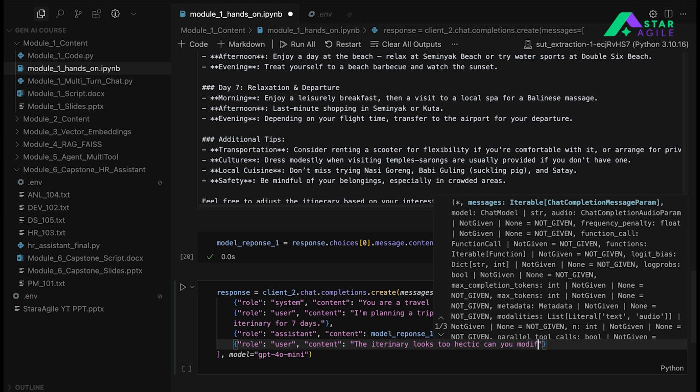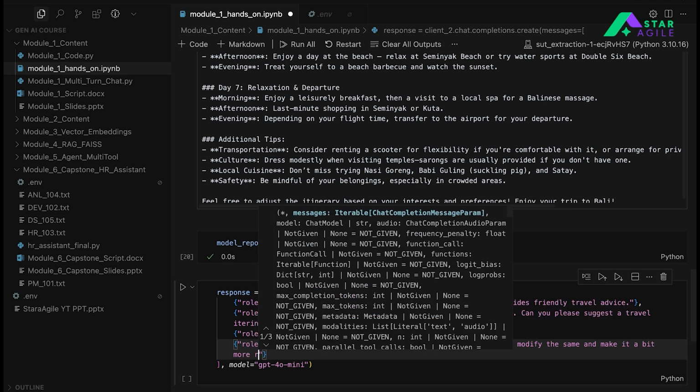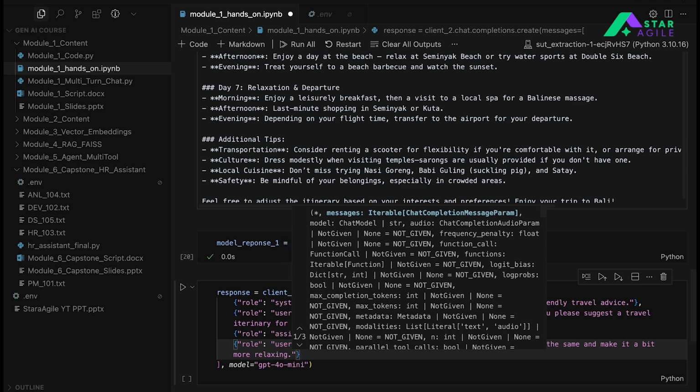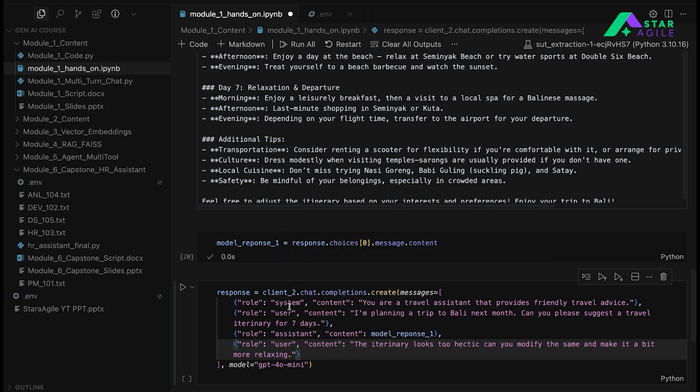Can you modify the same and make it a bit more relaxing?" Right? So now what will the model do? The model will start by looking at the current response that has been generated, and it will modify this response based upon whatever new input has been given by you.